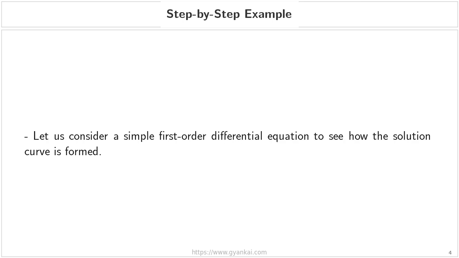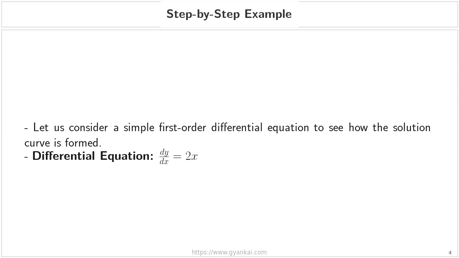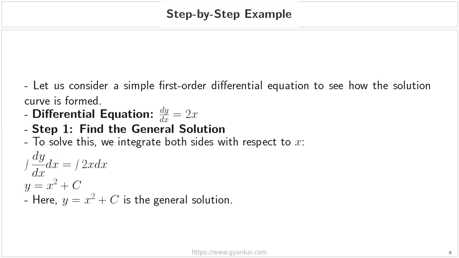Step-by-step example. Now that we understand the theory behind families of curves, let's move from the abstract to the concrete. Let us consider a simple first-order differential equation to see exactly how a solution curve is formed. Take a look at our starting point, the differential equation dy by dx equals 2x. To find the path this equation describes, we need to perform step 1, finding the general solution.